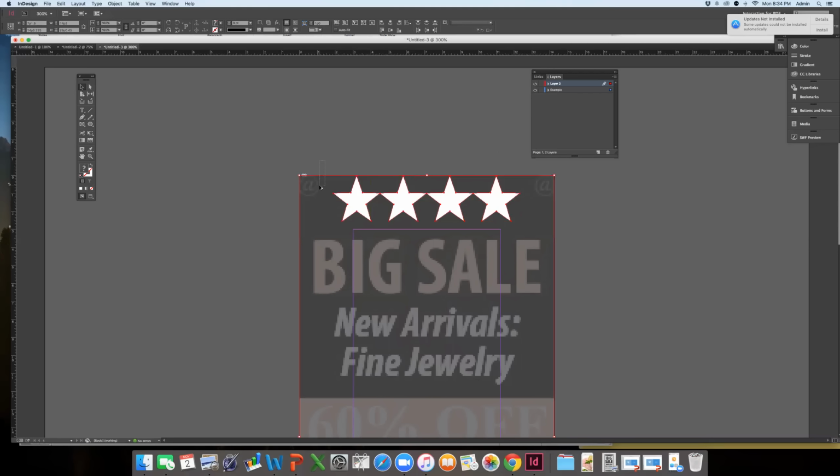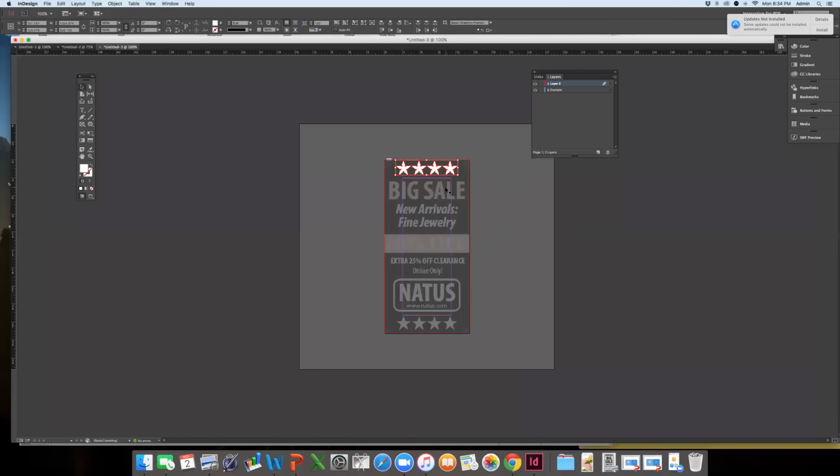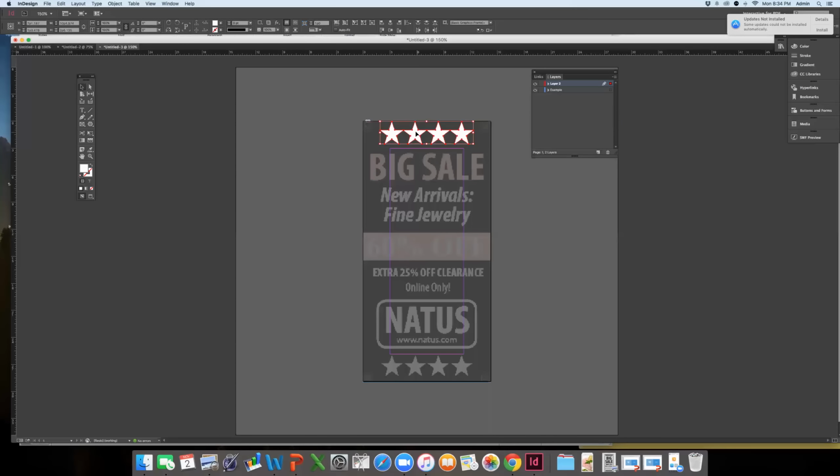I'll highlight those 4, or remember, hold down Shift. I'm going to select these 4. Zoom out. With the 4 selected, I'm going to hold down Alt Option, click and drag. And that helps me duplicate those items. So I don't have to draw them 8 times. This allows me to save time and just simply copy them.